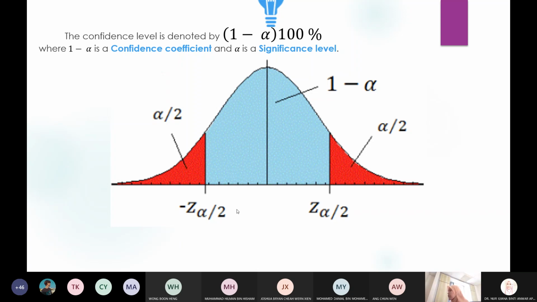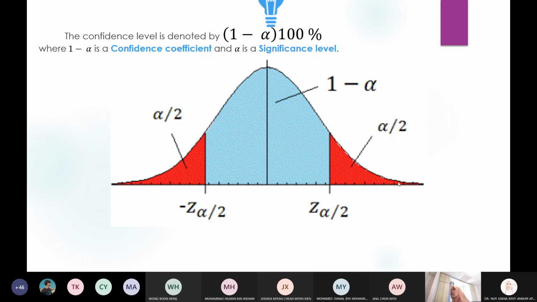So there are a few terms here: the critical value; alpha itself, which is the significance level; and the interval between the left side and the right side of the critical value, which gives you the confidence level, normally represented as a percentage. Because we allow a certain error, the error can be on the negative side or the positive side of this data.